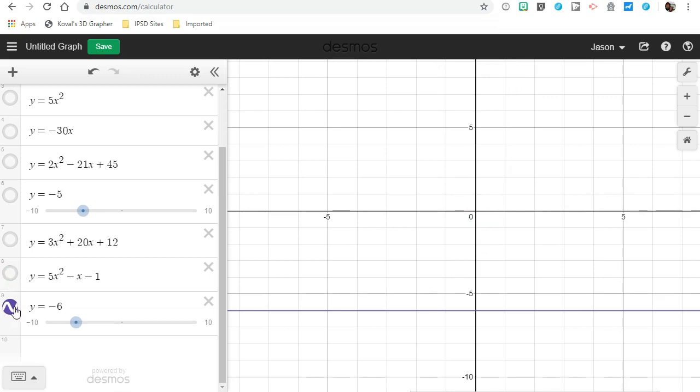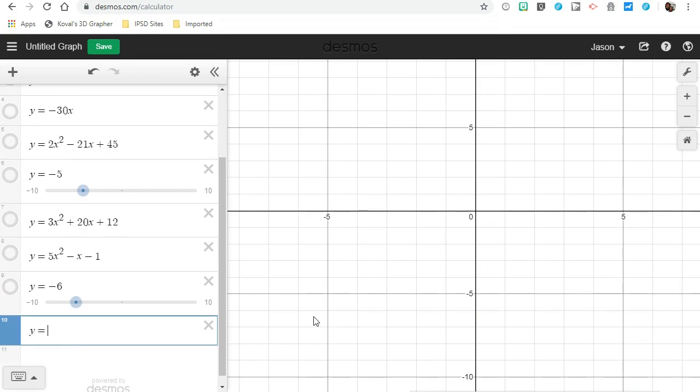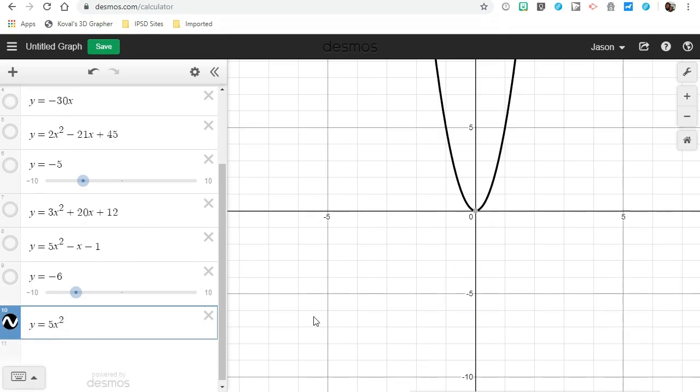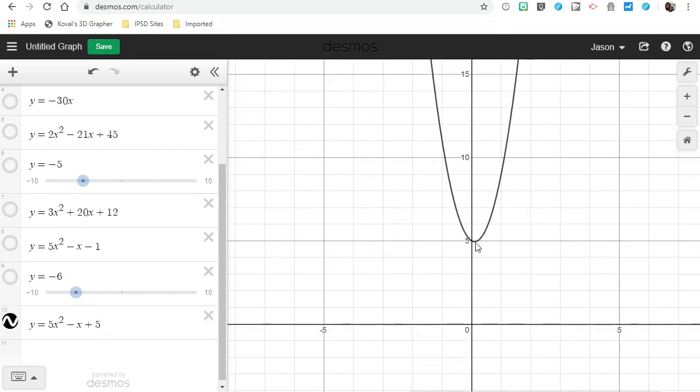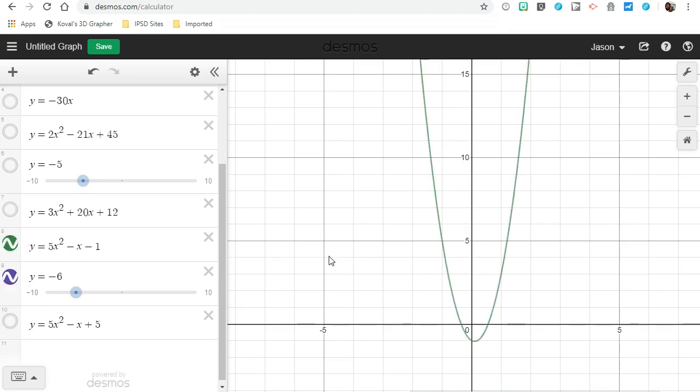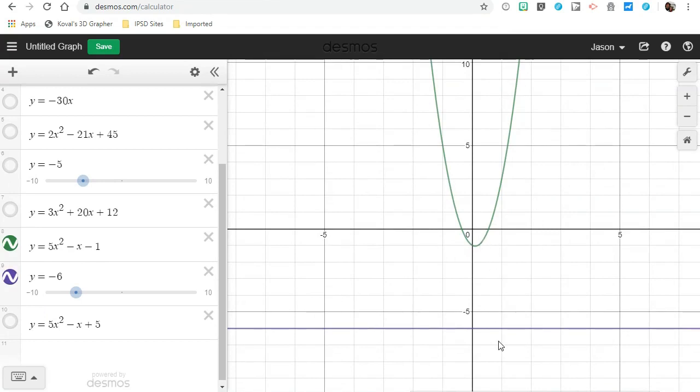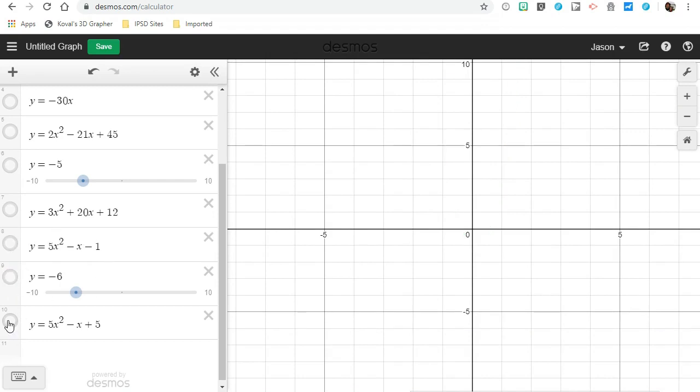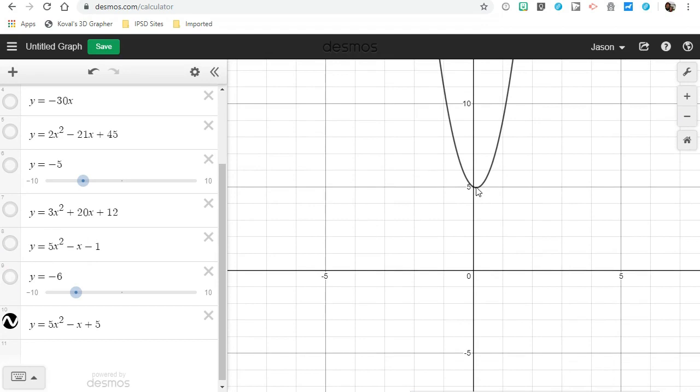If I added 6 over to both sides, and I see y equals 5x squared minus x plus 5, and I look at that curve, it also will not intersect the x-axis. And if you take a look at the comparison between the distance between the curve and the x-axis and the distance between this curve and the line y equals -6, you'll see that those distances are the same. So the imaginary solutions to this system of equations would be the same thing as the imaginary solutions to where this crosses the x-axis.